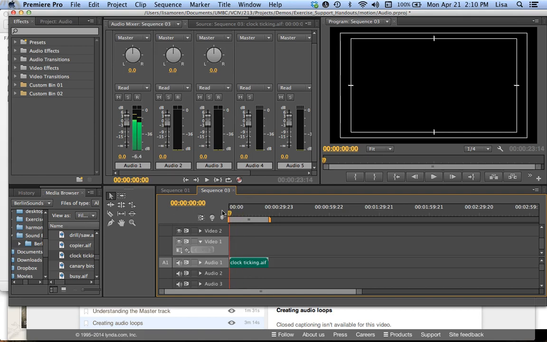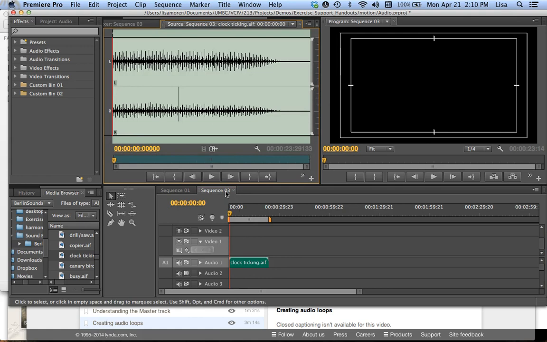And to do this, I'm going to go into my source window to really have a look at this file. Now you can see this, it actually starts out almost consistent all the way through. So you see all these volume peaks going on, and that is very, very rhythmic. But you also see that it teeters out towards the end, and worst of all, it has no sound at the very end. It's just an empty clip.